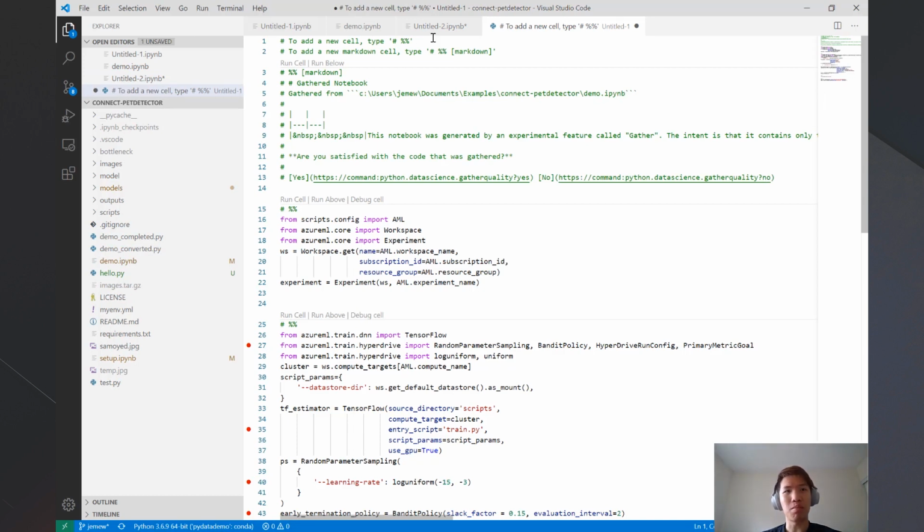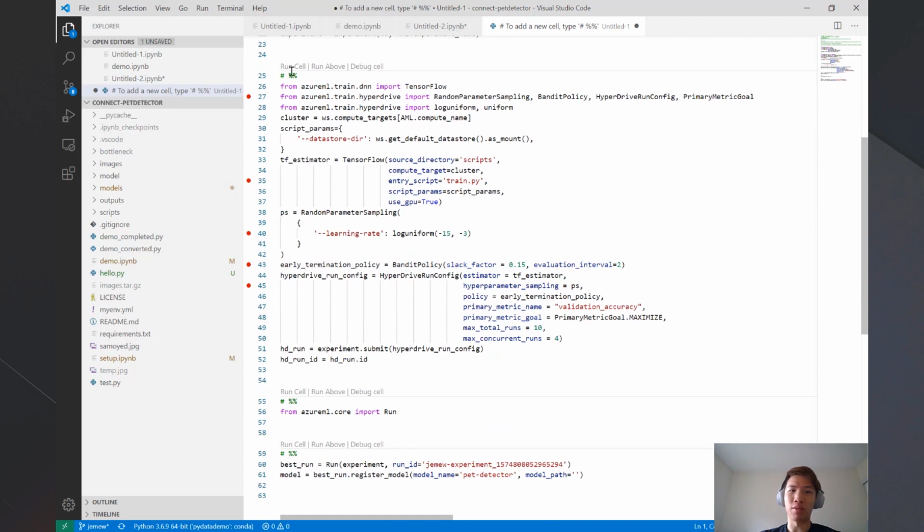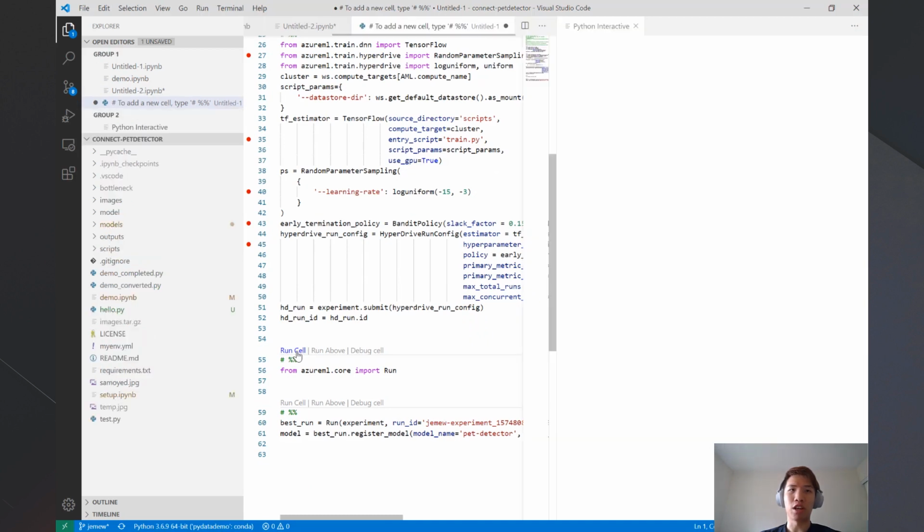So this opens up in what we call our Python interactive window. You can think of this as a hybrid between the notebook editor, which we saw previously, and a regular Python file. So within the Python interactive window, you can run cells individually because it knows that it came from that Python file. So you see these run cell buttons. But you can also run the entire file just as a regular Python file.